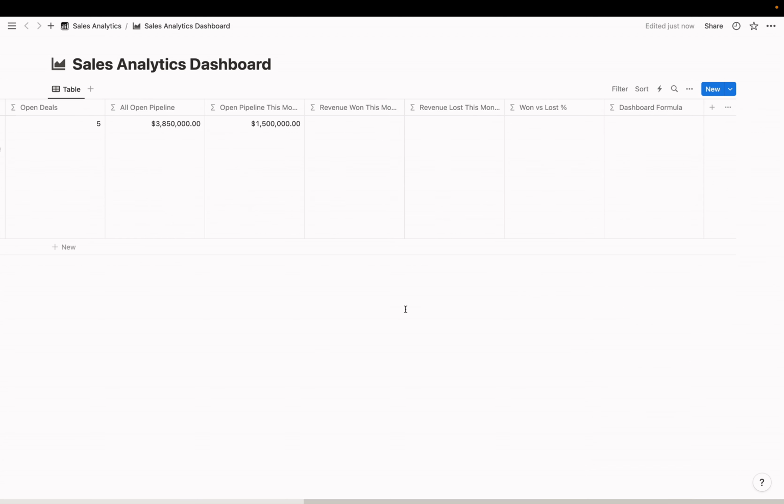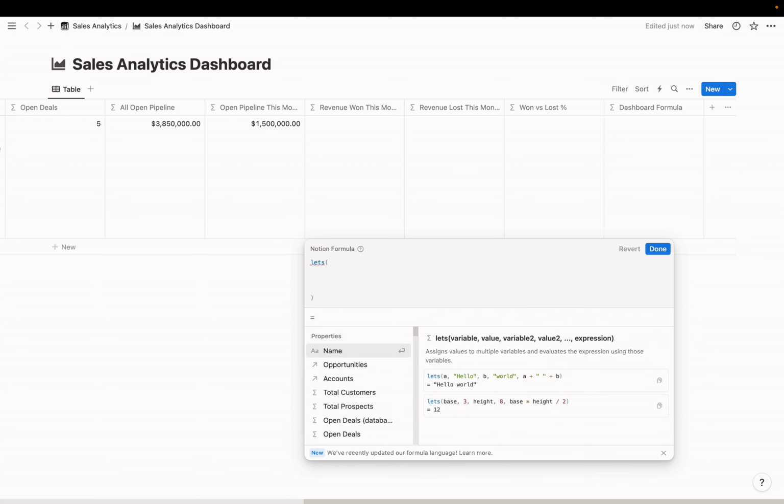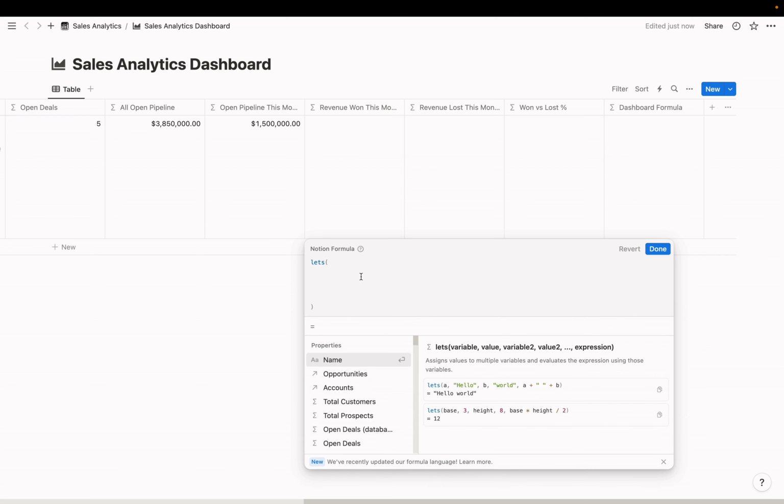For the remaining metrics, we are no longer interested in our open pipeline, but rather in our closed deals, either won or lost. First, we'll create a formula to show our revenue won for this month. We'll start by selecting the lets function and start defining the variables. We will add 3 comments to outline the process.